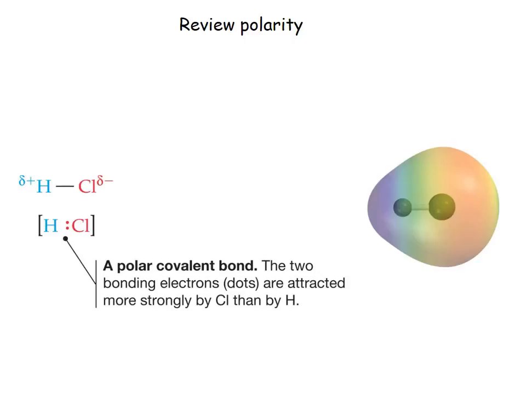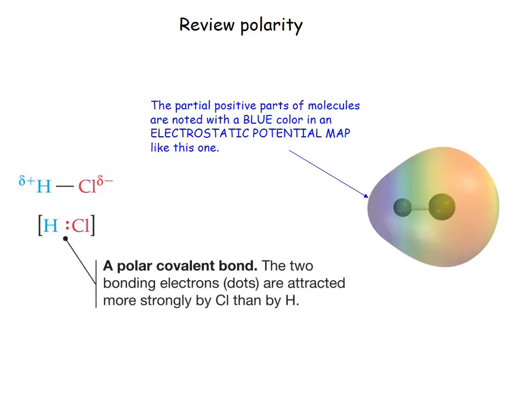On the left is the Lewis dot structure, which shows the delta plus and delta minus. On the right-hand side is what I wanted to draw your attention to, which is a ball and stick model. And surrounding that ball and stick model, they have drawn what is called an electrostatic potential map. What really matters there is that you can see there's a blue color on the outside. That blue color represents the partial positive charge on the molecule, and the red represents partial negative charge. That's always true when you see an electrostatic potential map: the blue represents positive and the red represents negative, and we'll see that more and more.